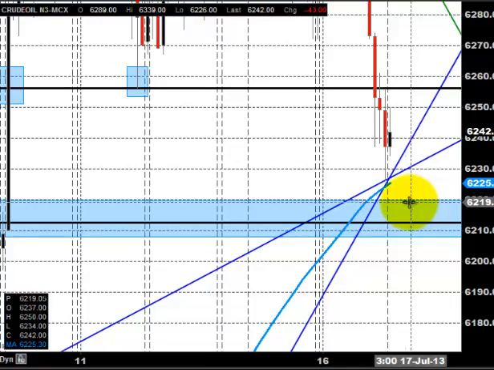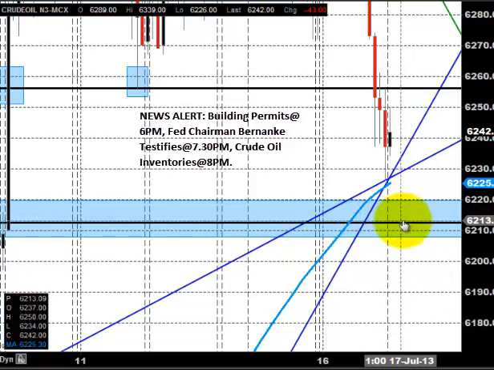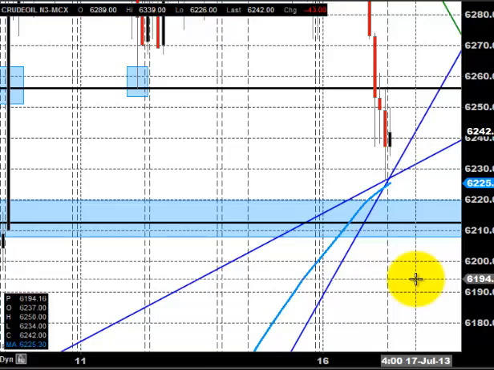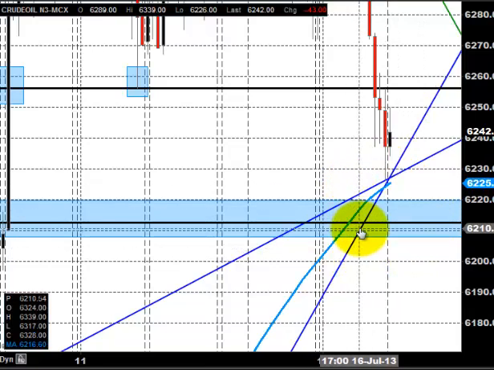If the price is breaking 6220 and this area of zone, and if it is staying lower and closing below this, it will give us a confirmation that the price is moving down. So this is going to be the trend deciding zone in crude oil.